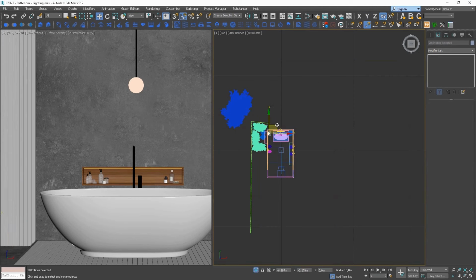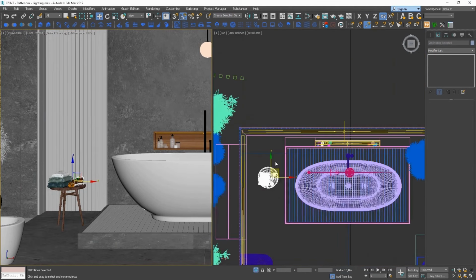Lastly, we will place a stool model with candles to create a nice, warm atmosphere.